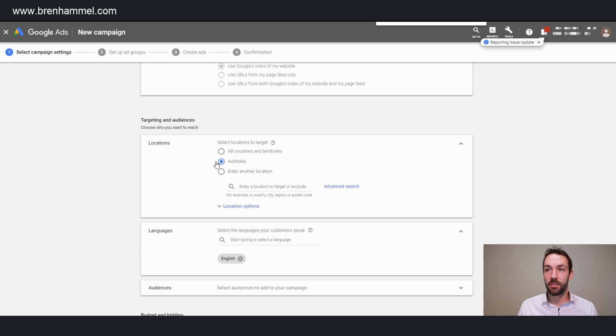Coming down to locations. Now, depending upon your business, you might have a specific geographical area, you might be nation-based or you might be internationally based. Again, this comes down to campaign structure. I do have clients in the United States where we set up a campaign for each individual state. Yes, it's a lot of work, but we're able to create more targeted ads and send them to better targeted landing pages. It's a great deal more work, but the success has been tremendous.